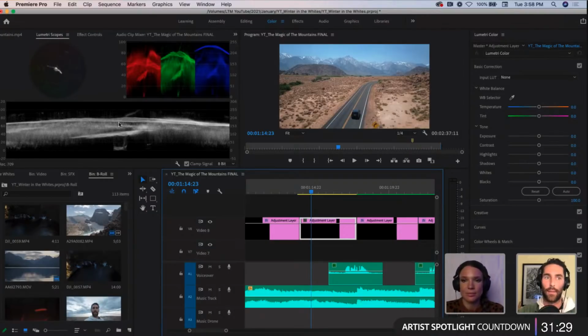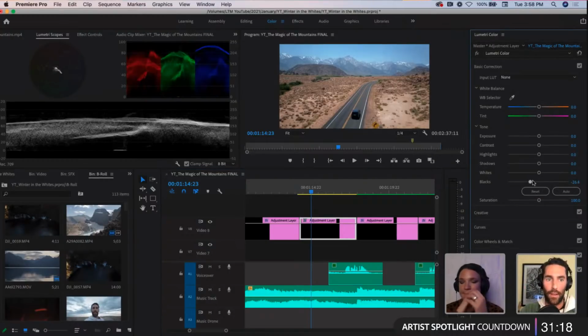I start on my Luma panel, and this essentially is telling me what the blacks look like and what the whites look like. And so what I'll do is I'll just start dragging the blacks down until I'm losing some detail. And the only reason I'm seeing that line there is I'm now losing detail in that truck because it's already black. So if that truck wasn't there, I could probably crush this even more. So just for the sake of doing it, I'm going to bring this down.